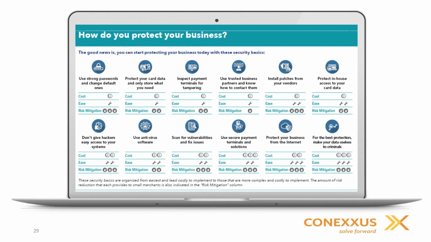And then probably the easiest, quickest data protection that you could get is to install a firewall and make sure that every device, like your tank monitoring system, your video surveillance, that back office computer, are all plugged into that firewall. Many oil brands and processors require firewalls or security devices. So if you have already installed one, you're one step closer to going in the right direction. The other thing to note is the firewall isn't the only important thing you can do to protect your business. Looking at this pictorial, you can take a look at the multiple different things you could do, and figure out what else might be beneficial for you.